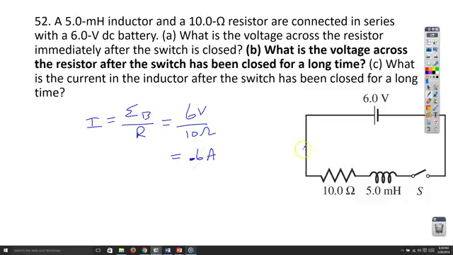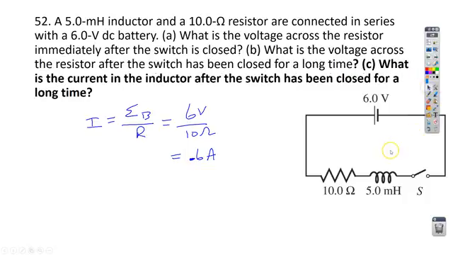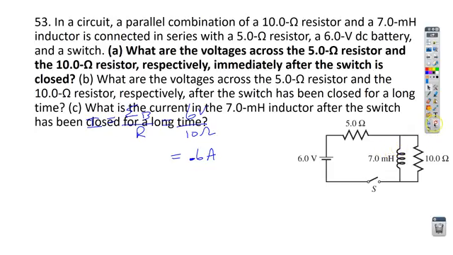So it's a kind of tricky problem in that you don't do much with the inductor at all. We're really just thinking about the concepts that happen as this circuit gets full current in that inductor. Alrighty, so that was number 52. Let's go ahead and take a look at the last one.